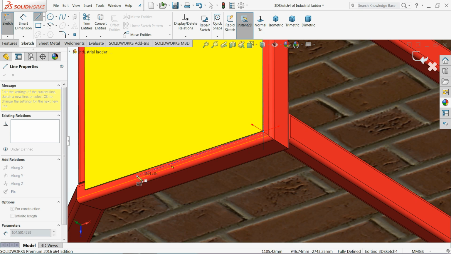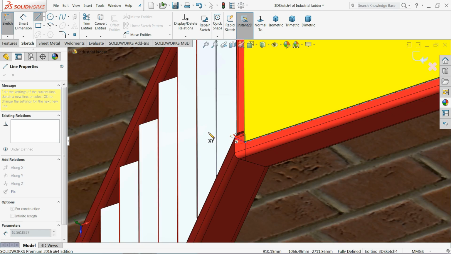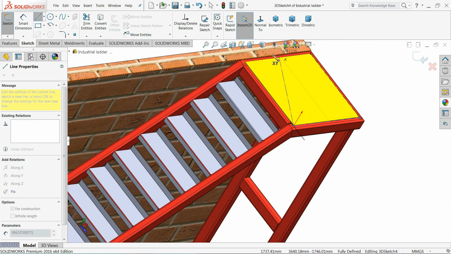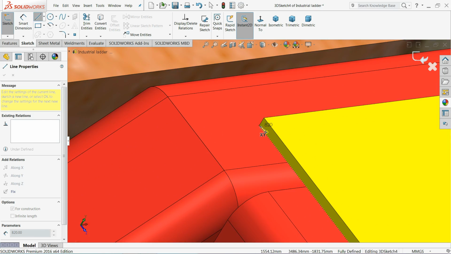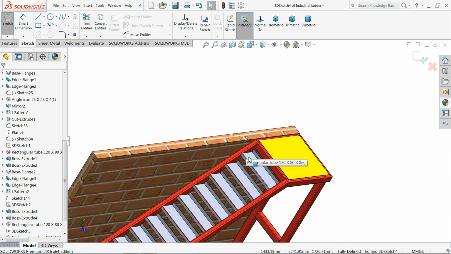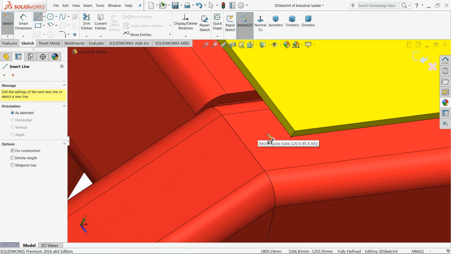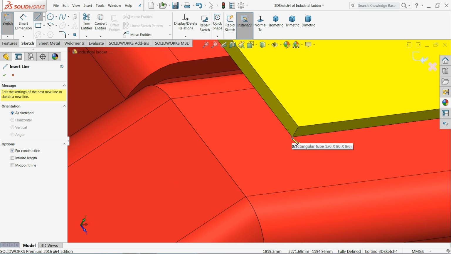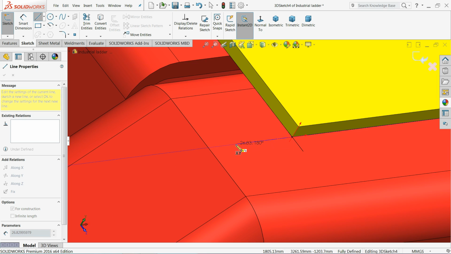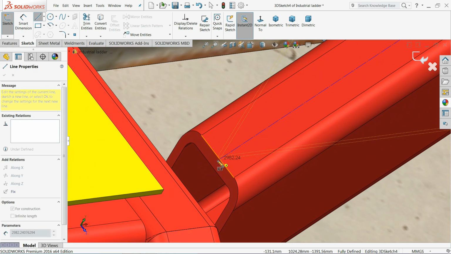Second point, this is the reference point only. Third, fourth. Exit. Again choose center line. Select this point and in the arrow direction connect here. Now come down in the arrow direction, connect here.